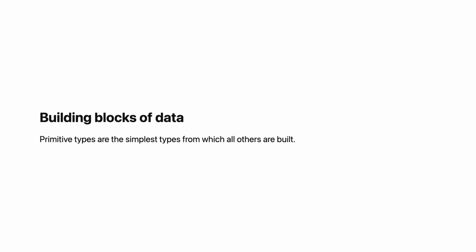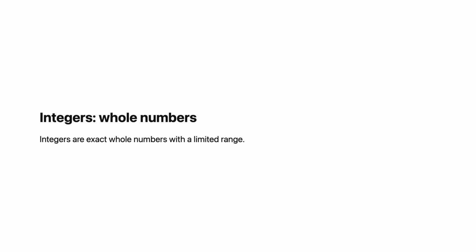Integers have a range. They are stored in a fixed number of bits. Common sizes are 8, 16, 32, and 64 bits. A 32-bit integer can hold values from about -2 billion to +2 billion. Need bigger numbers? Use 64-bit integers or a special big number type. If a calculation exceeds the range, overflow occurs. The value wraps around or produces an error. Understanding integer limits matters for correctness.